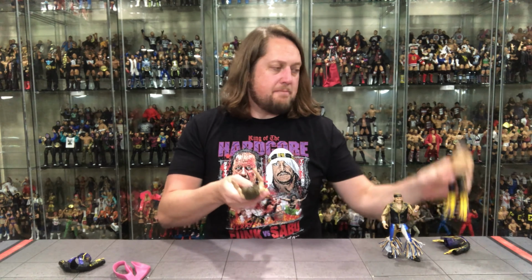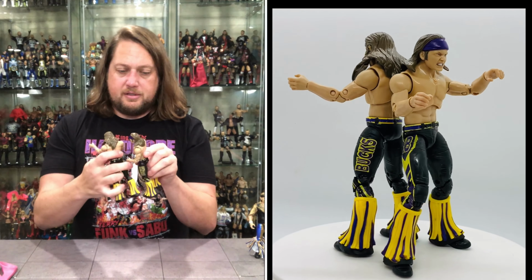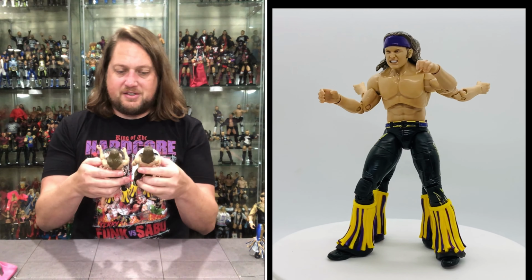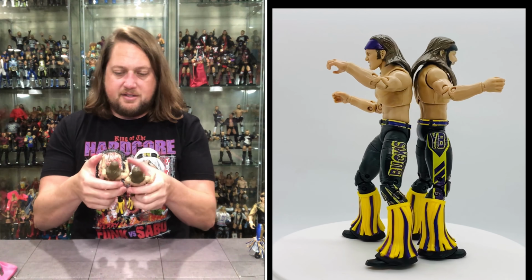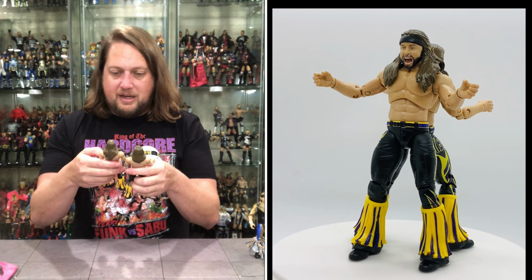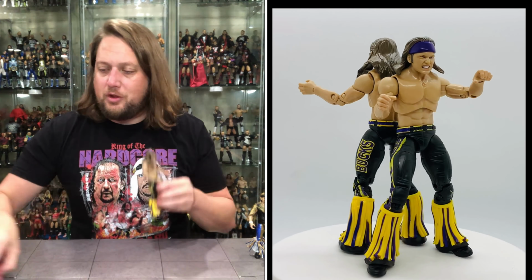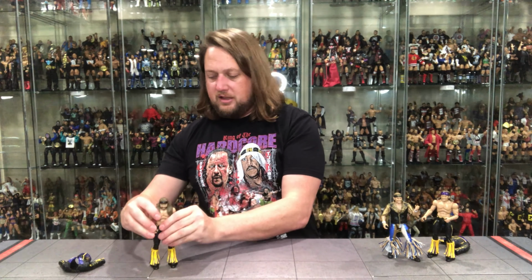Now, does he have the exact same body as his brother? It's pretty close. This is the exact same figure with different heads. I mean, it really feels that way. It really does feel that way. And he's got the screaming head scan on this one. Yeah, getting the most out of your molds to the T here. This is the definition of getting the most out of your molds.